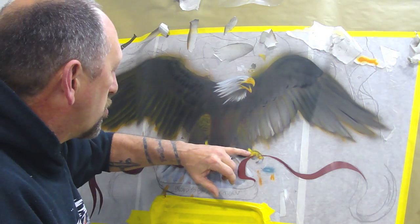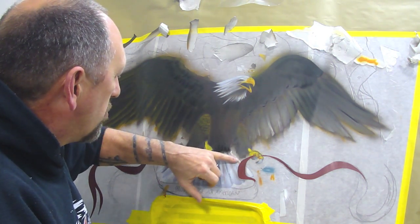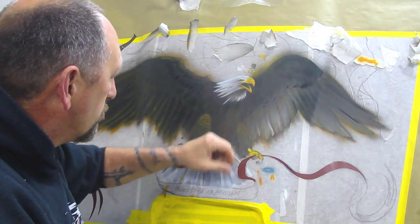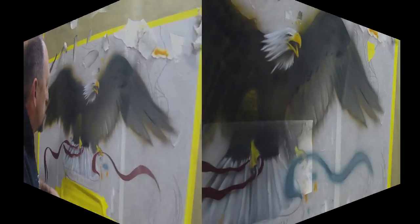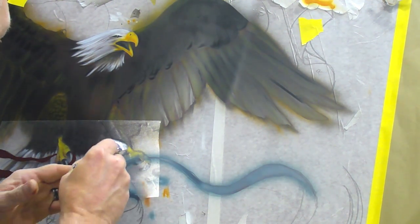What I'm gonna do right now is I'm gonna go back in with our clear transfer paper, and we're gonna mask off the claws and we'll mask off the rest of the feathers. I could have put the other pieces back in, but they were peeling and rolling, and I don't like that, so I want to make sure that it's nice and clean and crisp. And then we'll start spraying. I'll start using a little bit of white, and we'll create the highlights.